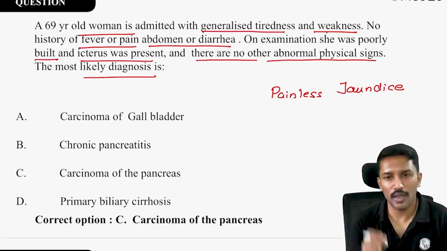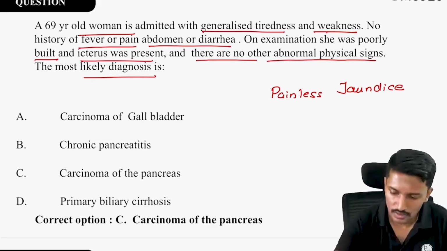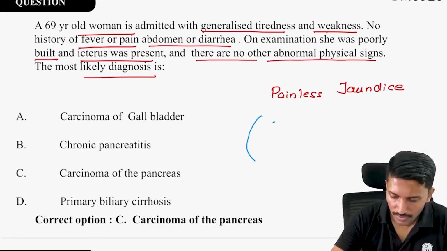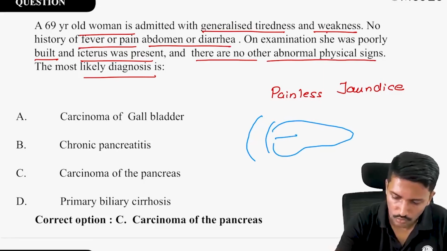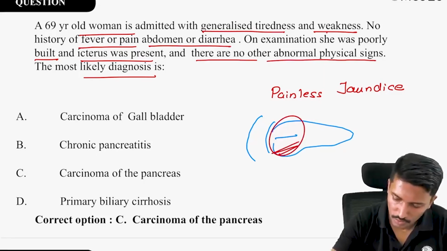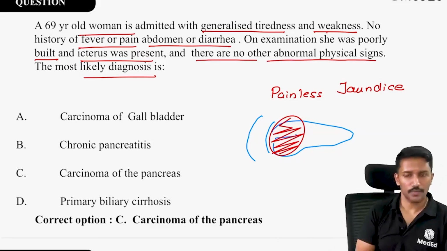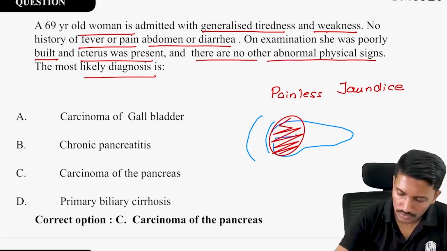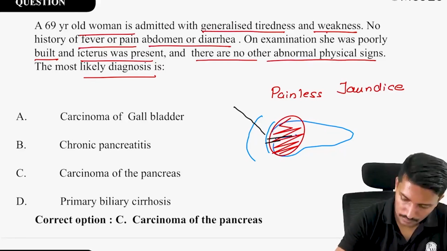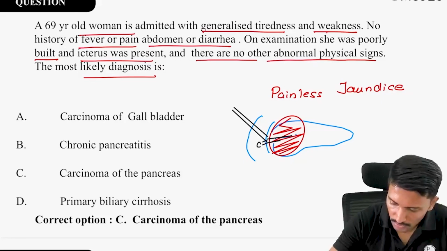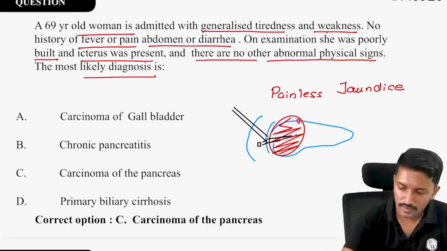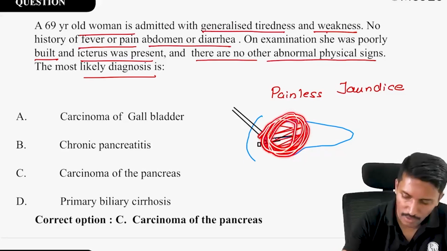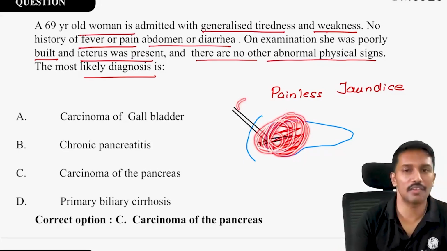But when you have a pancreatic head cancer, see, the most common site of cancer is the head of the pancreas. The majority of cancers happen here. And that is the location where your pancreatic duct joins your common bile duct to lead into the duodenum. So this expanding head mass can easily cause obstructive jaundice.